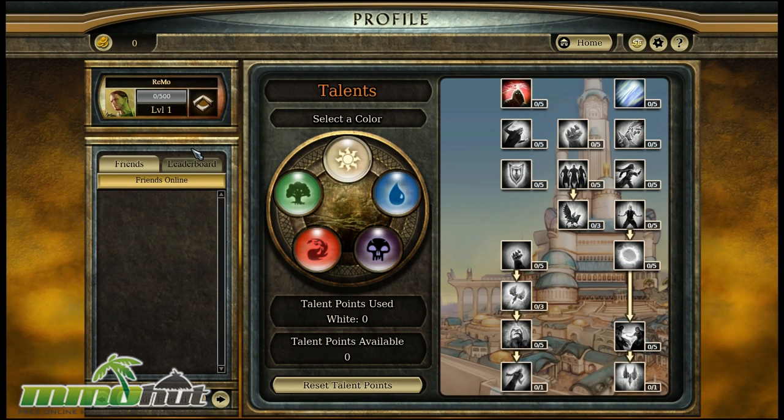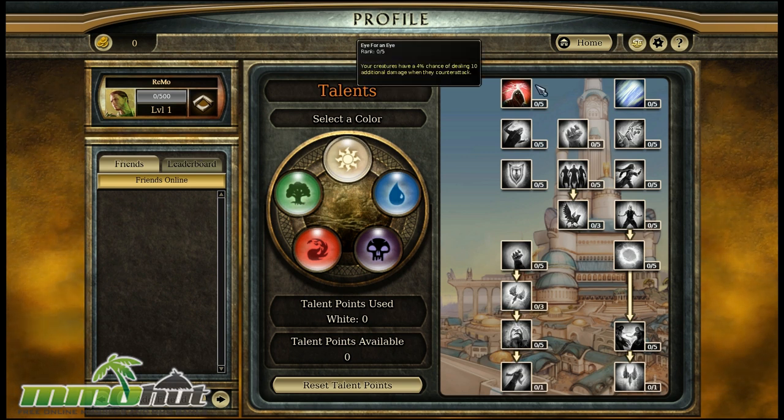This is kind of interesting because I said this again, and I really do like Magic the Gathering. I do think it's a really fun card game, and I feel like if you like the card game, or even if you're interested in card games, you might want to check this game out. So we can see talents over here. What do these do over here? Eye for an eye. Your creatures have a 4% chance of dealing 10 additional damage when they counterattack. So this is kind of cool.